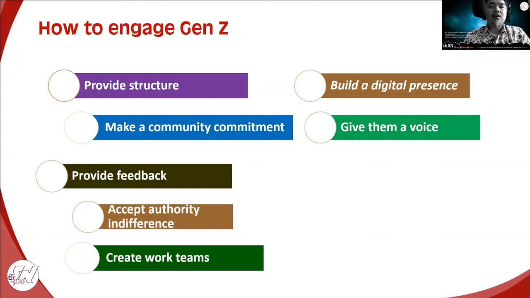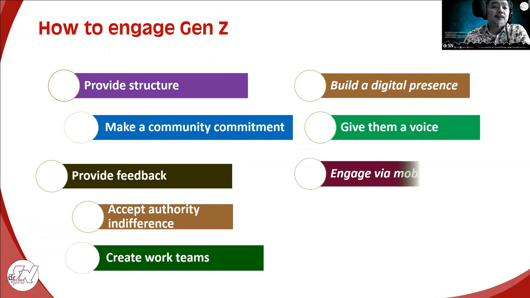And then give them a voice. We let them voice out their opinions or their ideas. But not only ideas, we try to give them space to use their ideas to solve that kind of problem. Sometimes it gives us some new insight on how they are doing things. But the most important thing, they really want to explore and do things in a new way. Maybe sometimes they benchmark what we have done, but at one point they will explore more and do things differently.